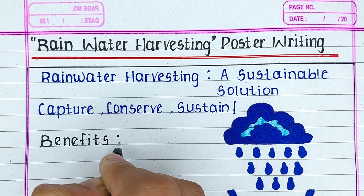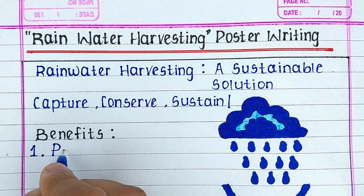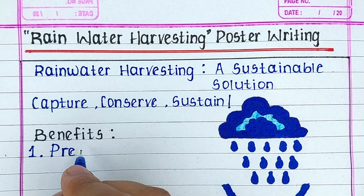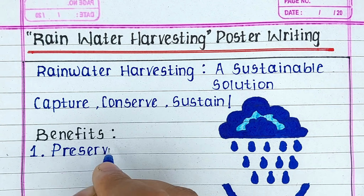Next, we have to go ahead with the content of our poster. Here, for example, I am writing the heading Benefits. Under this, I will write some of the benefits or the points that I want to highlight.